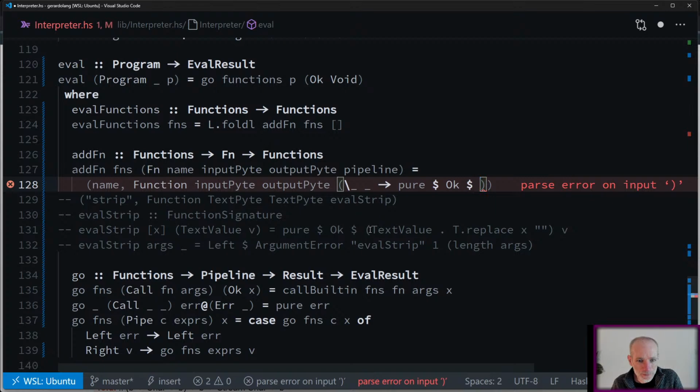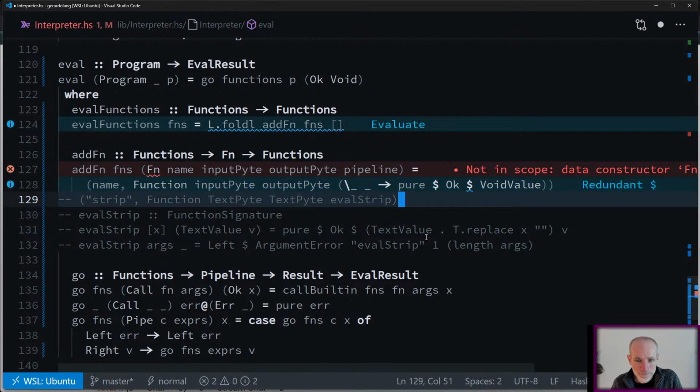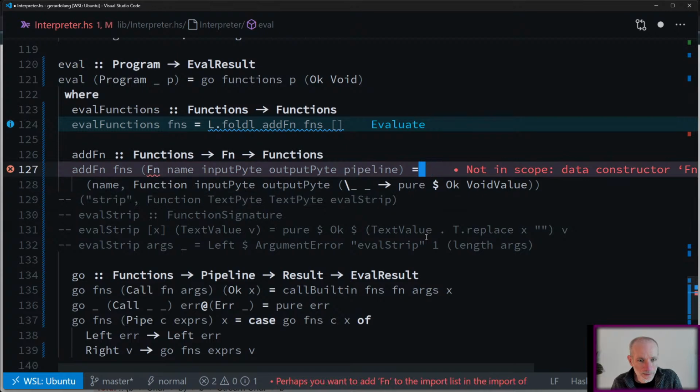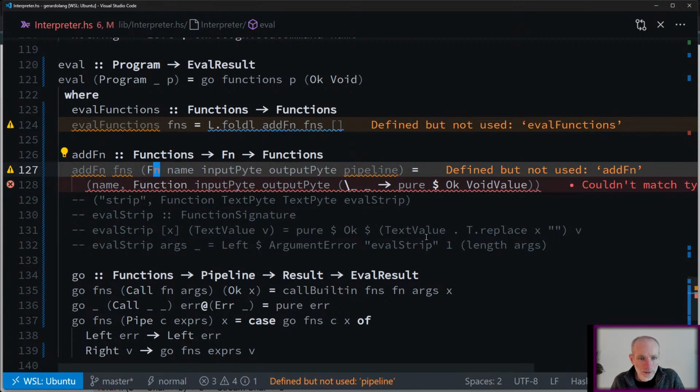What are we saying here? So text value, so we can just say void value. Okay, so I can put on that constructor. Okay, it's slightly closer.